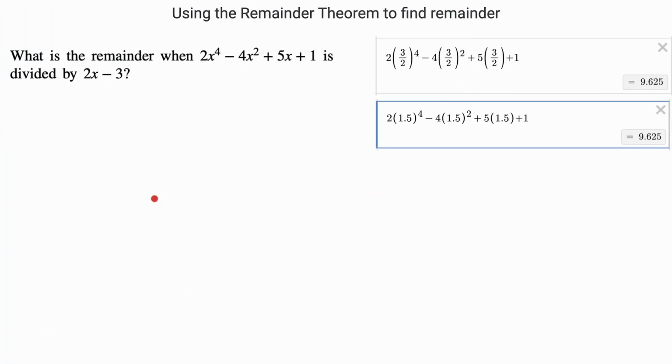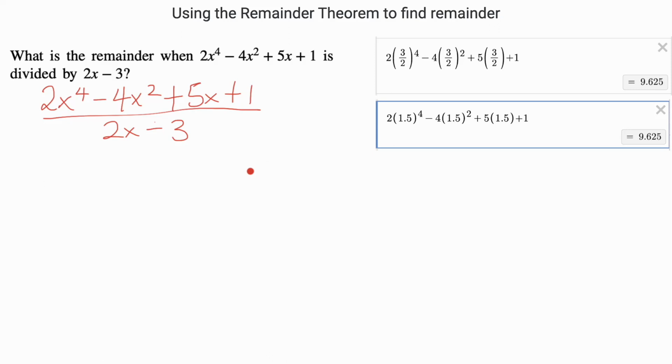Next question, very quickly. What is the remainder when you divide this by this? In this case, my advice to you will be initially to write down the entire thing in division format, as you already see me doing. 2x negative 3, sorry. This just helps you to see things clearly, because when you see your work, it makes it easier for you to avoid mistakes. You avoid mistakes when you write things down.